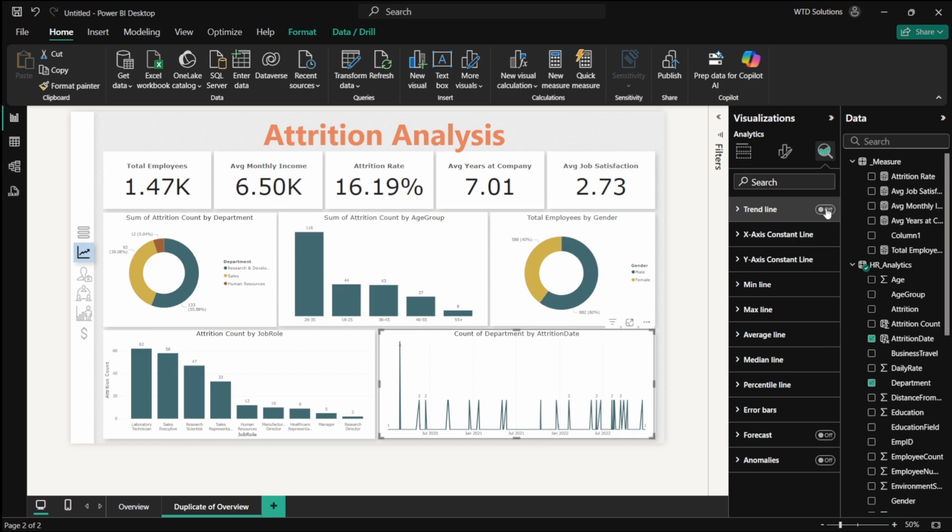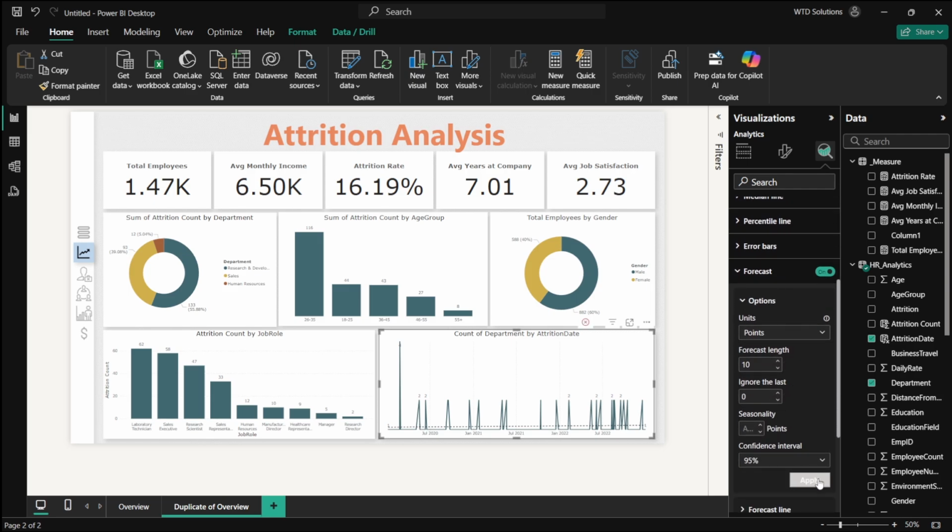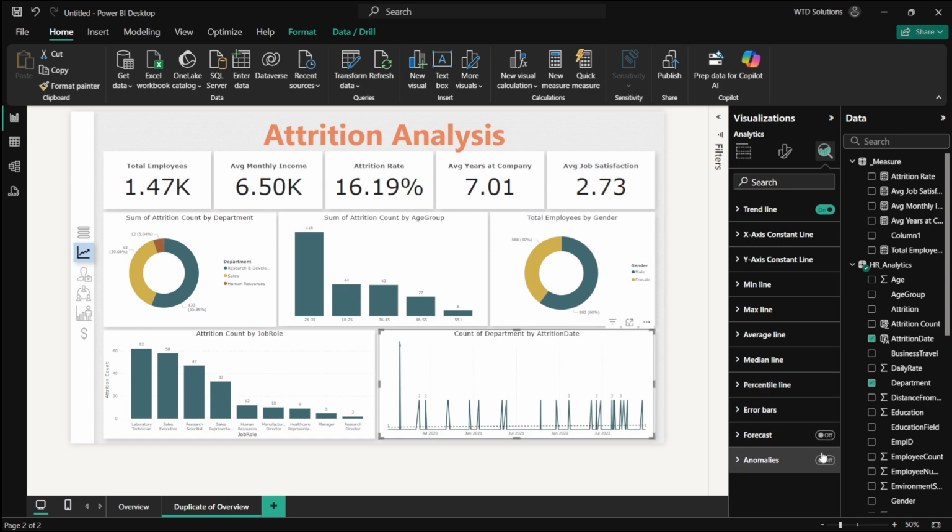And the trend line. This is the trend line. If you want to find the forecast, you can give next 10 for the confidence level 95. Data is available to August. Maybe it's blank, that's why.